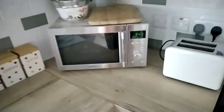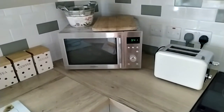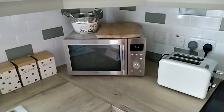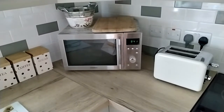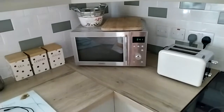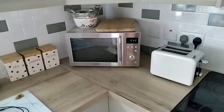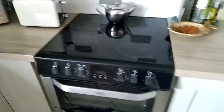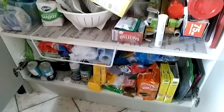Now why a microwave oven is very important to me on holidays is because it's so convenient. You know, the last thing you want to be doing is messing about with cooking when you're on holiday. So to be able to do something quick and easy is so important. The irony is that the house I was in last week didn't have one, and I had to ask for one. Luckily, they handed one over. Otherwise, I would have had a hissy fit. And thankfully, that was avoided.